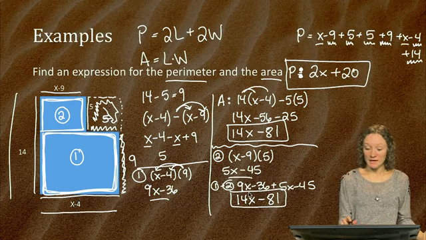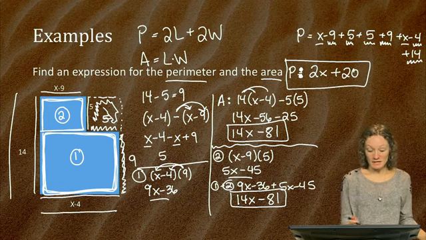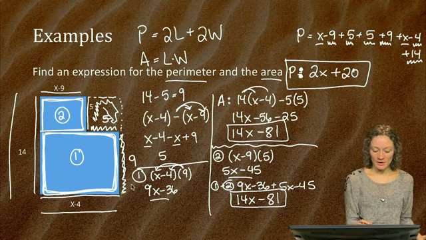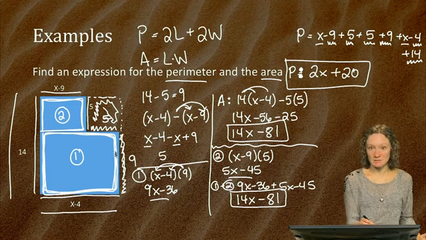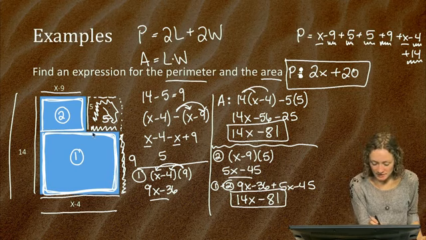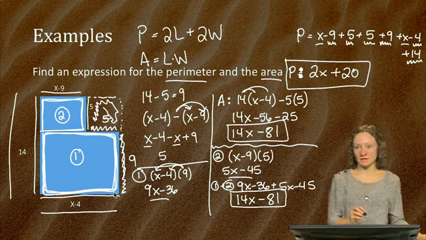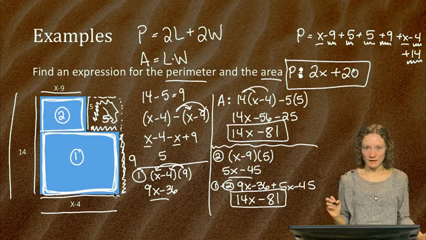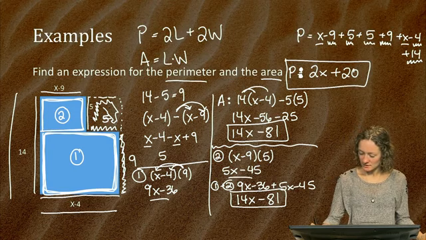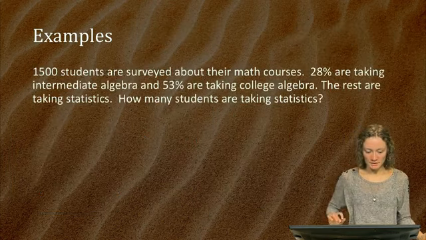You absolutely can pick whichever way you want to stick with. If you want to do both, that's fine. But in any case, for perimeter and area, it was necessary to find these missing pieces, to find the lengths of the pieces that aren't explicitly written. Okay, looks good. Do the next one.